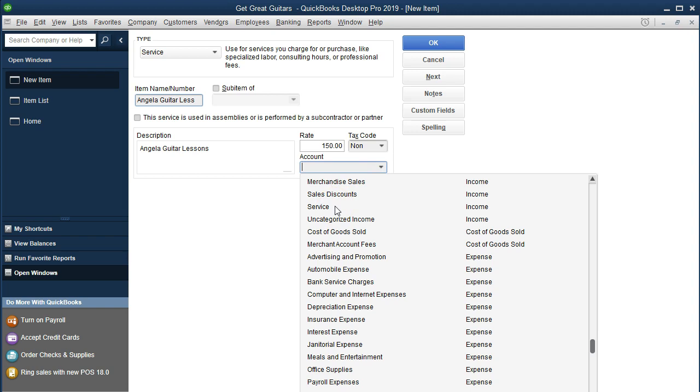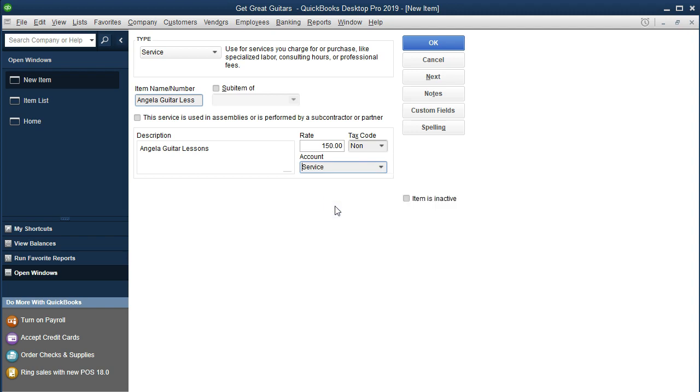So we're going to have the service account. Again, we could break these service accounts out into like guitar lesson income if we wanted to, versus other services. And it just depends on how much we want to break those types of things out on the income statement, because we could then see that breaking out by revenue by running different types of reports. In other words, we can run a report seeing how much revenue we have earned by item, which are inventory items or service items. So we may not need any more detail on the income statement to show that kind of information. So we're going to say OK now.